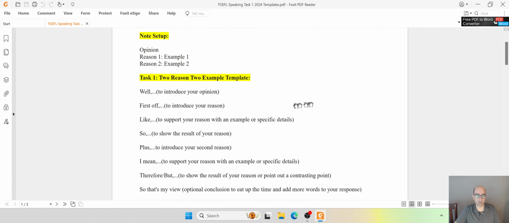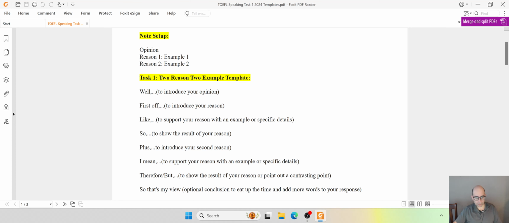Okay, so once you've written down your notes on your scratch piece of paper or the computer paper that they give you, what you want to do is then apply your template to your response. So once the 15 seconds is over and that second beep turns on for your response, during this 45-second window, you want to apply this template, okay?